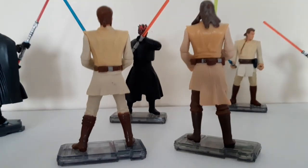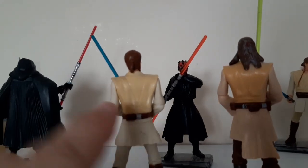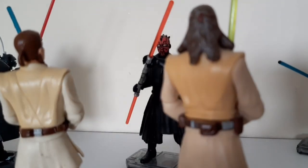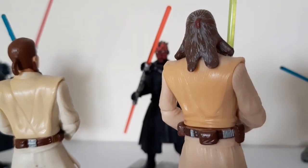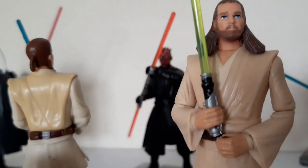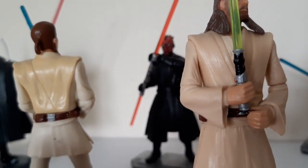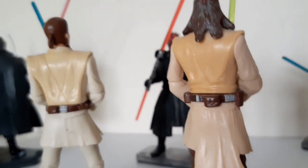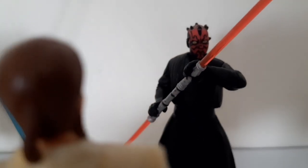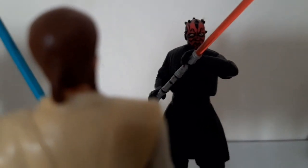So I liked these two facing that way, as in Obi and Qui-Gon, because of two reasons, really. Well, the braid there looks really good. So they look much better this way. The facial sculpt wasn't as good that way. Yeah, anyway, that was just what I like to do. And oh yeah, that's right, this Maul had such a good facial sculpt, I wanted him looking this way. That makes sense.